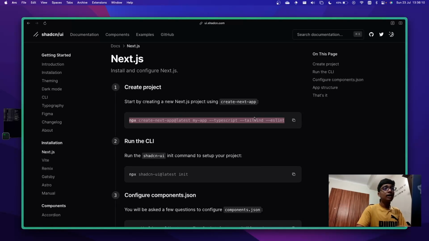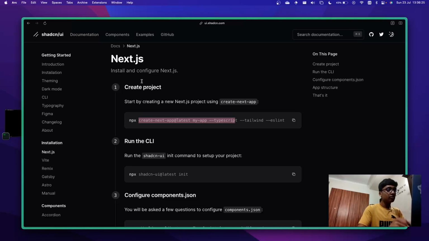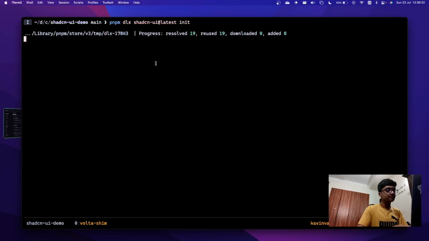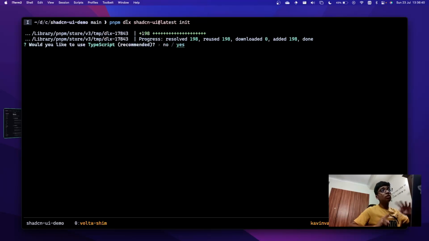Now I just ran this command with pnpm, and it got me up and running with the Next.js directory, and I used the src directory. So that will basically have just my app directory for now. To get ShadCN UI up and running, all I need to do is copy and paste the pnpm command for this. It's just pnpm dlx, which runs the CLI directly, it doesn't install ShadCN-UI on your machine.